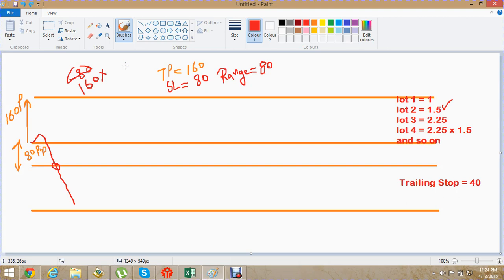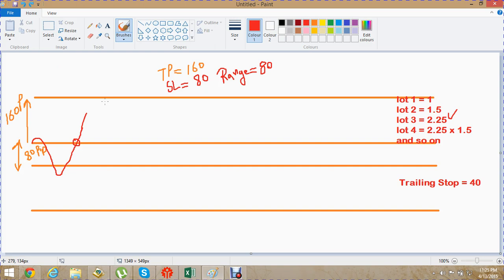Let's say even this time the market didn't go in your favor. You were thinking that my first trade hit the SL value, now my second trade will hit the take profit, but this didn't happen, and the market went up and reached the SL value for the second trade. You will then place your third trade, which will be a buy trade, with this much lot size. If this time the trade goes in profit, it will hit 160 pips, and because it has a lot size of 2.25, you will earn more money, and this money will cover all of your previous two trades' losses. So overall you end up in profit.